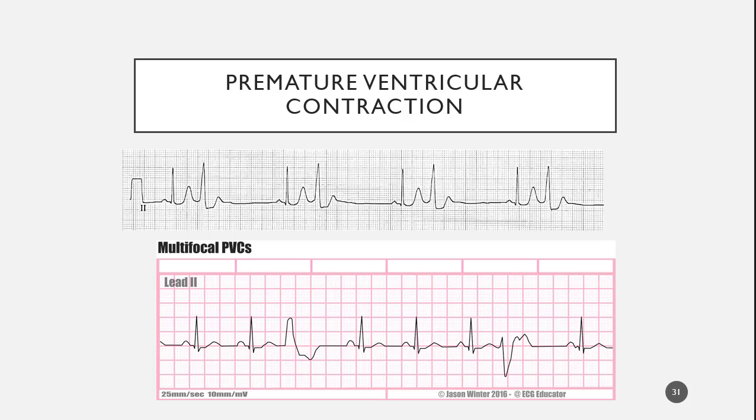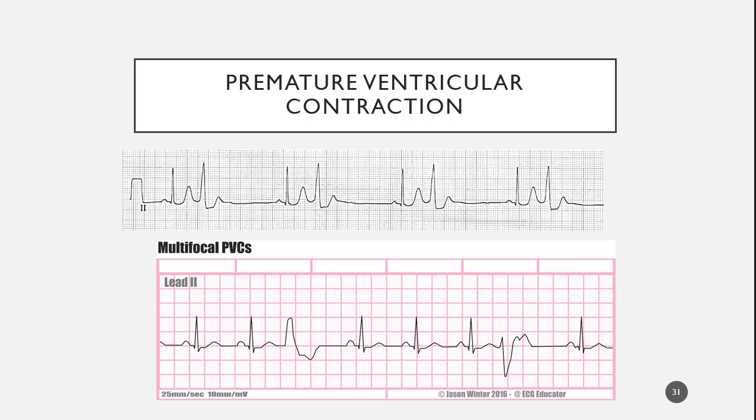So ladies and gentlemen, how would you identify this rhythm? Normal sinus rhythm with premature ventricular contractions. Okay, that's good. At this point, that's all that you know to call it. We're going to drill down and we're going to call it something else. So it is normal sinus rhythm. And Sam, how many PVCs do you see in this particular rhythm? 4. 1, 2, 3, 4. You're exactly right.